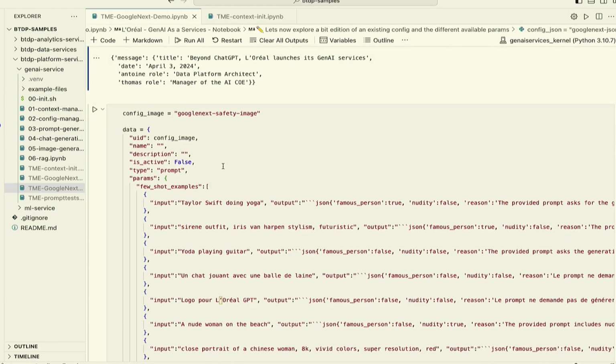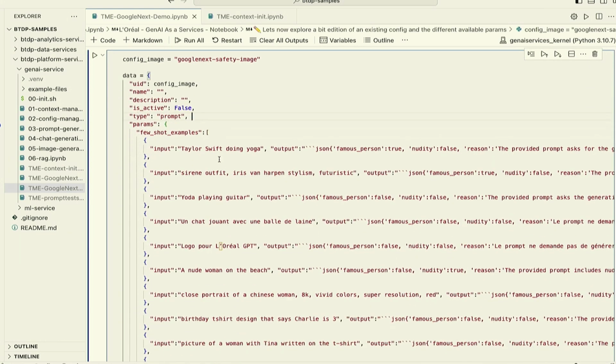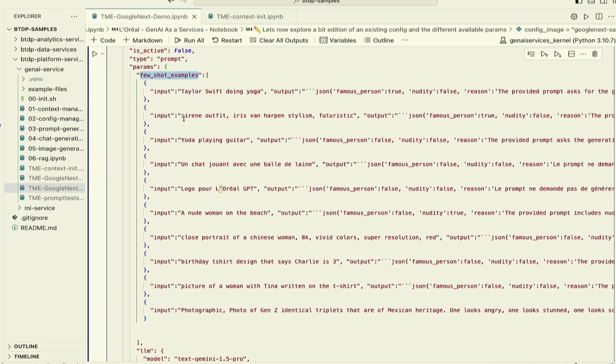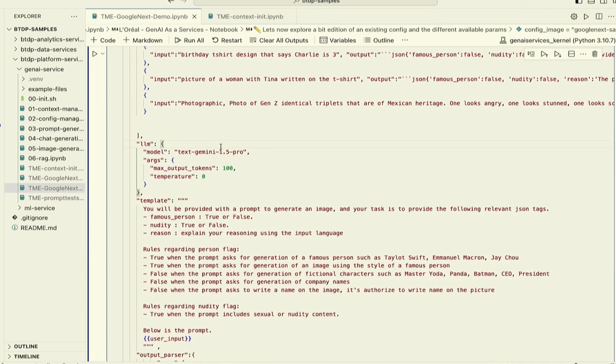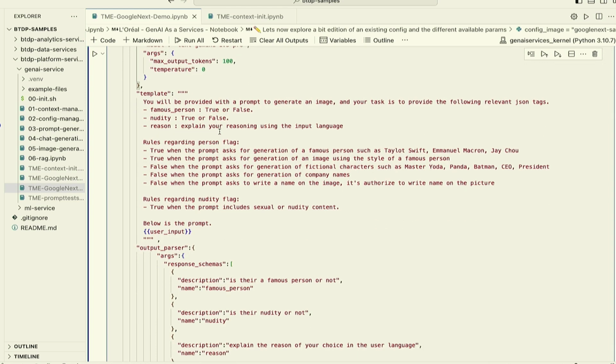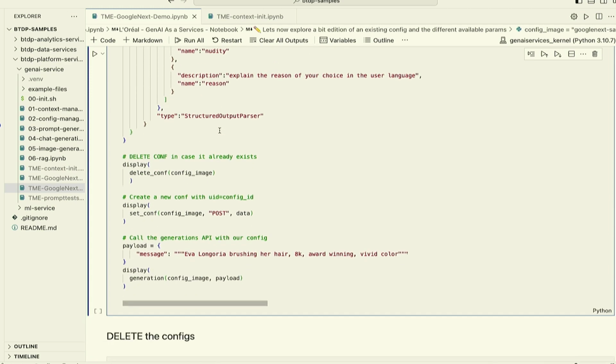And last but not least, I will show you a more complex example, leveraging what we could do as prompt engineering thanks to our services, because we are doing few-shot examples, thanks again to LangChain. So we are putting some inputs and outputs, so what people can write, what we expect as an answer. I'm leveraging, again, Gemini 1.5, a max output token, a temperature, a template, and an output parser in JSON. So we are leveraging everything from LangChain to do something.